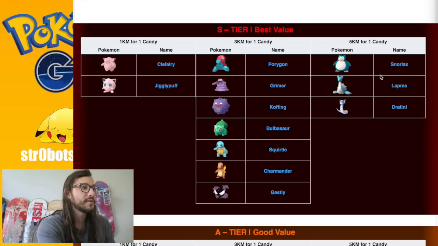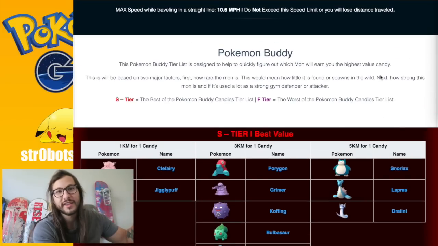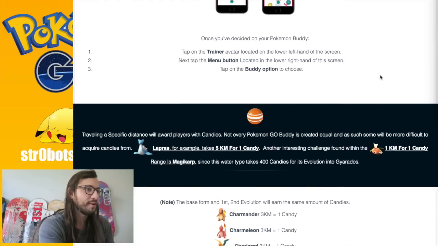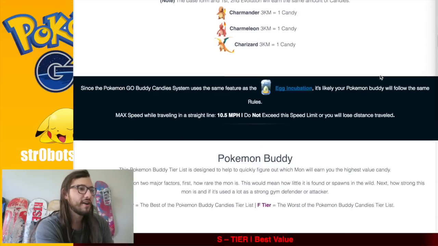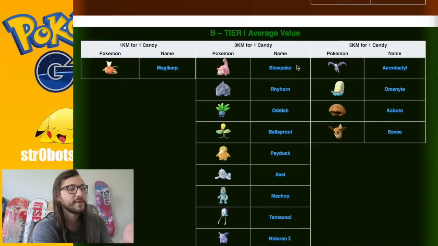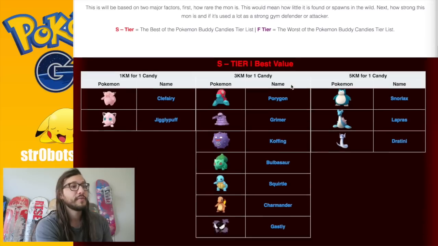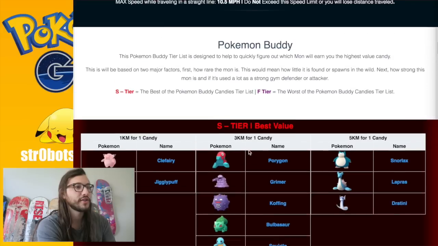So here we have this website, rankedboost.com/Pokemon Go Buddy. I'll put the link down below in the description, so don't worry about the website. Basically, they've done the math here and ranked them: here's S tier, A tier, obviously S is the best. So they've ranked them with S tier being the best, and then A tier, B tier, and so on and so forth.